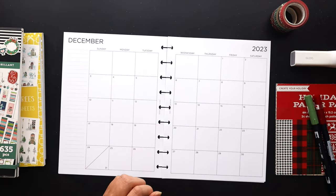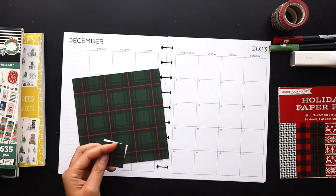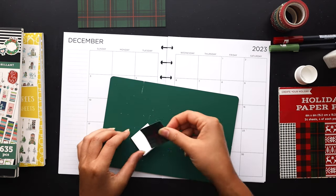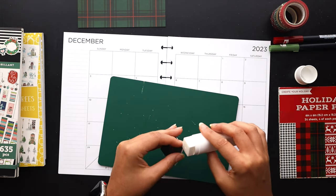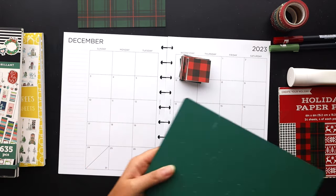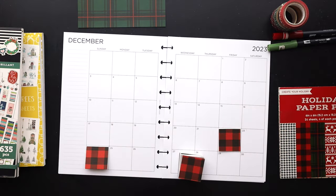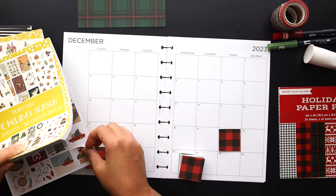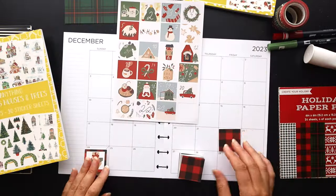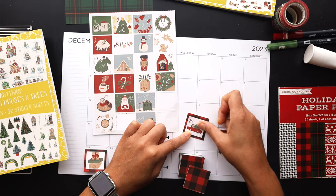First off I'm going to show you my plan for the month. I thought it'd be fun to do an advent-style design on this month's spread, even though it's going to be used more for memory keeping. I took two sheets of cardstock and cut them into one-and-a-half inch squares, then took some plain copier paper and cut that into one-and-a-half by three inch squares and glued those together. I did two different patterns which I'll alternate, and I'm going to use these super cute numbered stickers from the Planning Things sticker book to label each square.